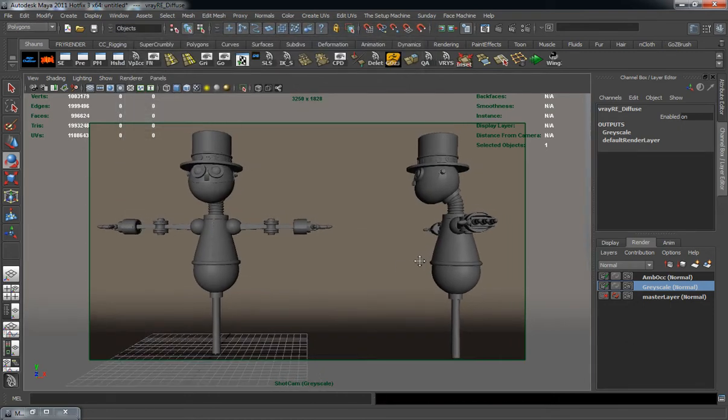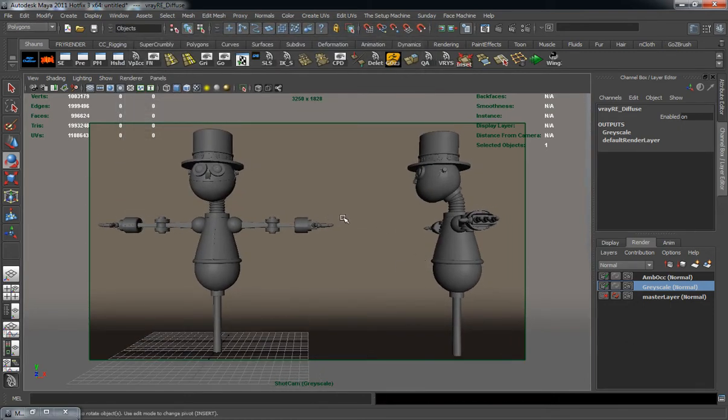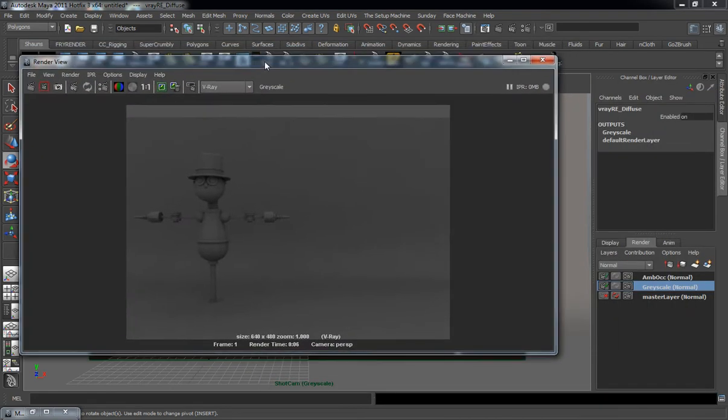I just want to make a note that you guys will get all of this scene file, but you won't get the model file. So I'm going to go ahead here and render out our image, and you'll see here whenever I hit render that our V-Ray frame buffer is going to come up. And once that comes up, I'm going to pause the video so that I can show you the render that cranks out.